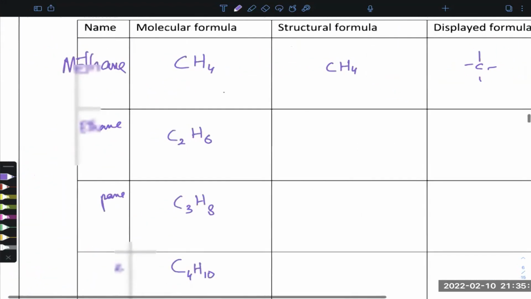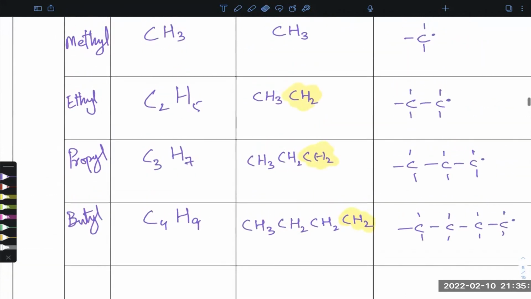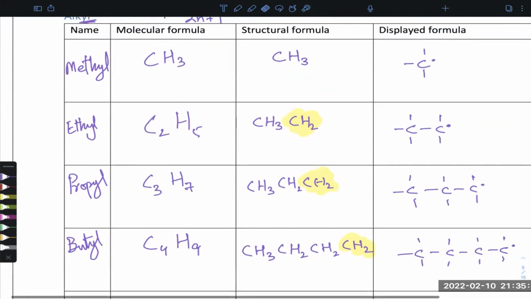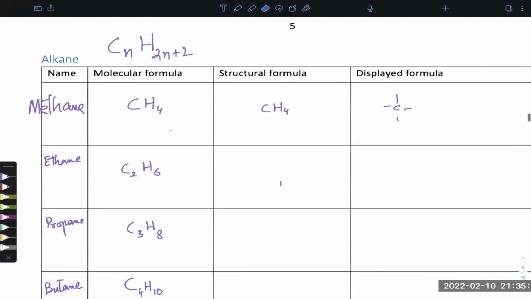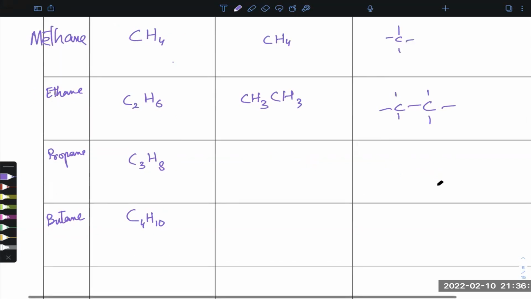In the next one we have C2H6. So first carbon with 3 hydrogen, second carbon with 3 hydrogen. In other words, if you want to draw it, there are many different ways of thinking about it. One way is to do it like this; another way is to take this and add one hydrogen. The third way is to think that the first carbon has 3, the second carbon also has 3, and it is complete. Make both carbons and then fill them up. Every carbon must have 4 bonds. First one has 1 already, 3 more. Second one has 1 already.